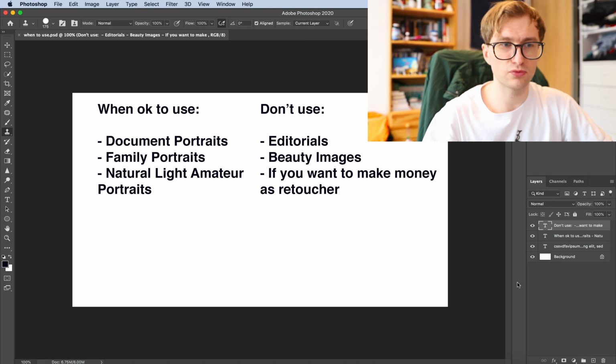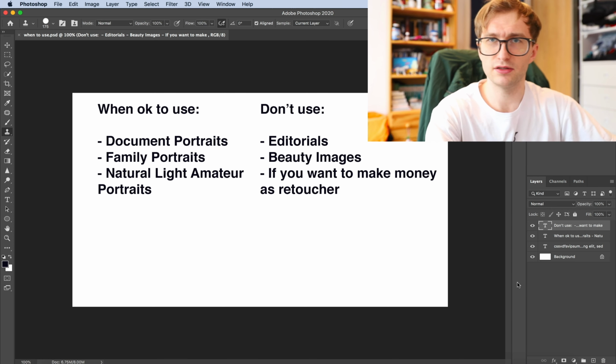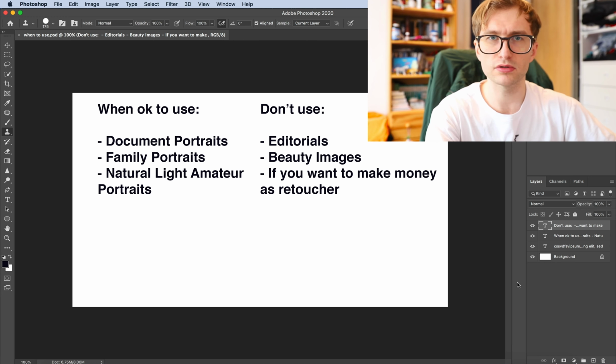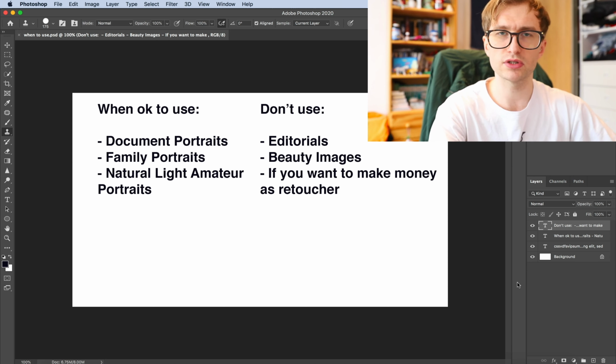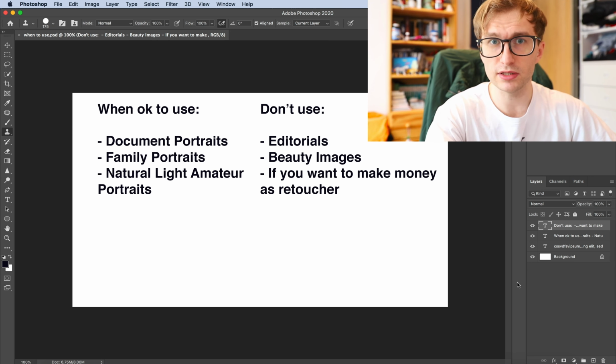You want to be a professional retoucher, work on editorials? Sometimes maybe you need this for something, but you will never use it for the skin, really. Question: if you work on really horrible skin and there is no other way to do it, there is a way to do it.